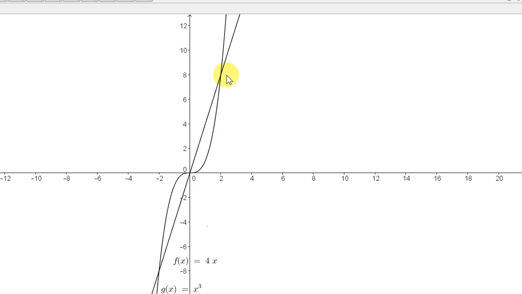Now the graph of the line is straightforward. We only need to pick 2 points. If x is 0, for example, you can see that y is 0, so 0, 0 is on the line. Also, the coefficient of x tells us that this line has a slope of 4. So if we pick any point on this line and increase x by 1, we need to go up 4 units to reach the line. So for example, if we start at 0 and go out, say, 2 units, then we need to go up 4 times 2 is 8 units to get a point on the line.